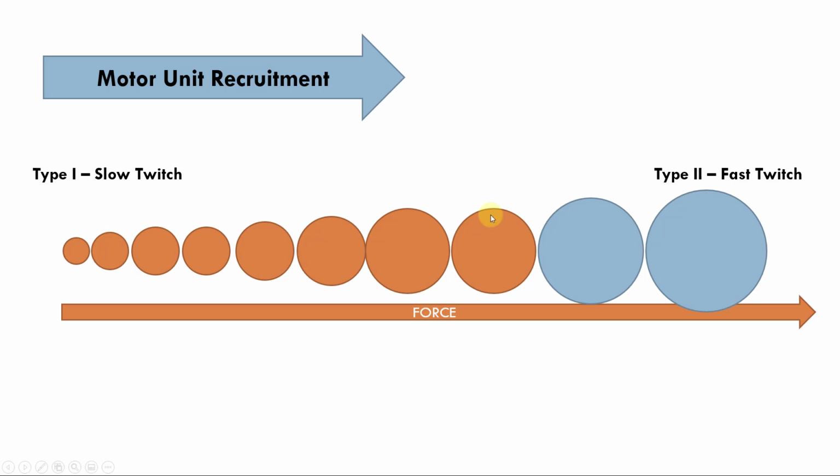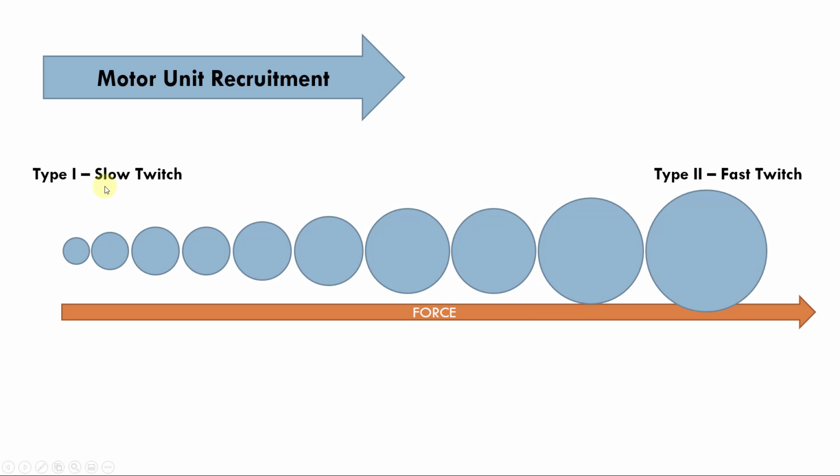So it recruits here first, and in order to recruit this, all of these had to be recruited first. Now, if you look at the far right here, if I get full recruitment of the muscle fibers, this rarely happens. This would be your body using 100% capacity, and that just doesn't exist. Your body always operates with a certain amount of reserve capacity. In this case, your body would probably never get past these upper units. So part of aggressive training, when you look at upper level athletes, is that they're not necessarily adding more resources. What they're learning to do is teaching the body to tap into more and more of that reserve capacity.